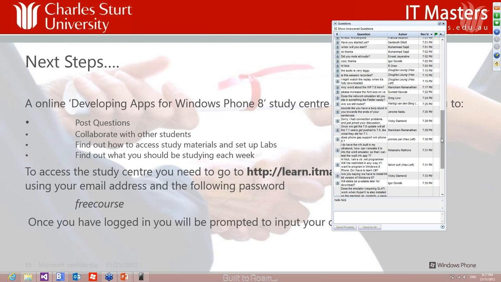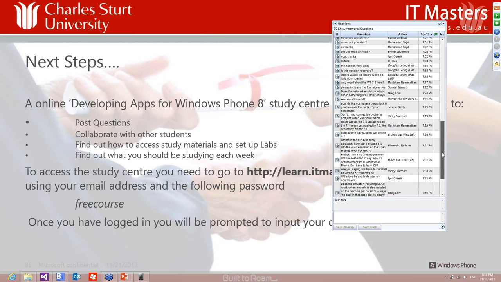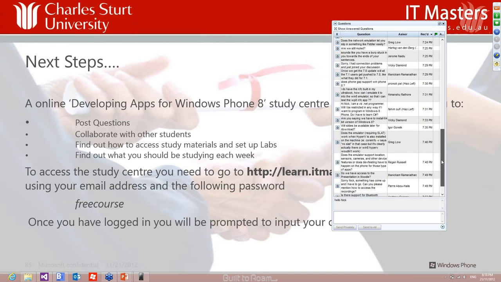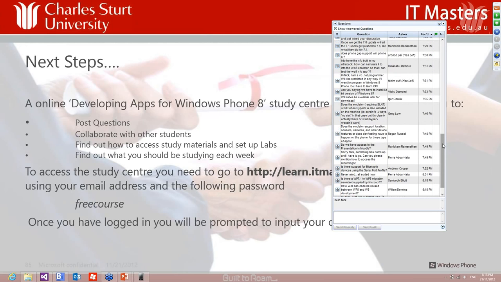Are you saying we have to install the 64-bit version of Windows 8? My understanding is that is a requirement for the SDKs. If you try and run the installer, it'll tell you whether your device is supported or not on the version of Windows you've got installed. The slides will definitely be available for download after this event, ideally later this evening, but possibly not until tomorrow at this stage. It depends on when we can make the labs available.